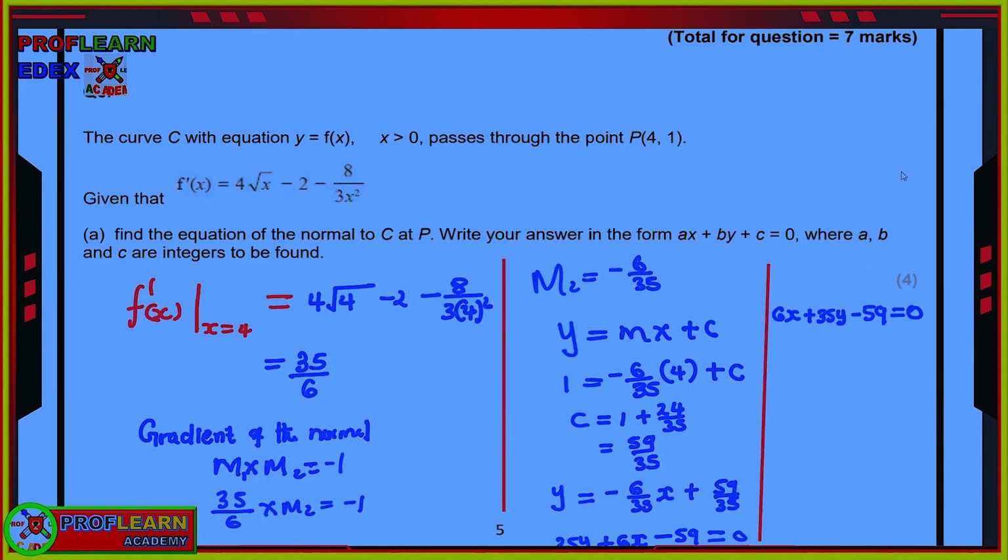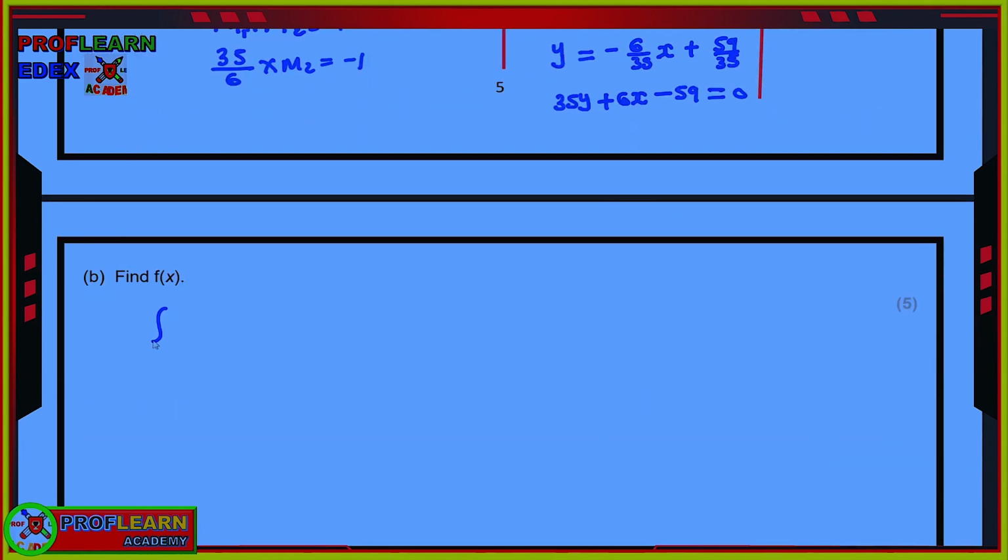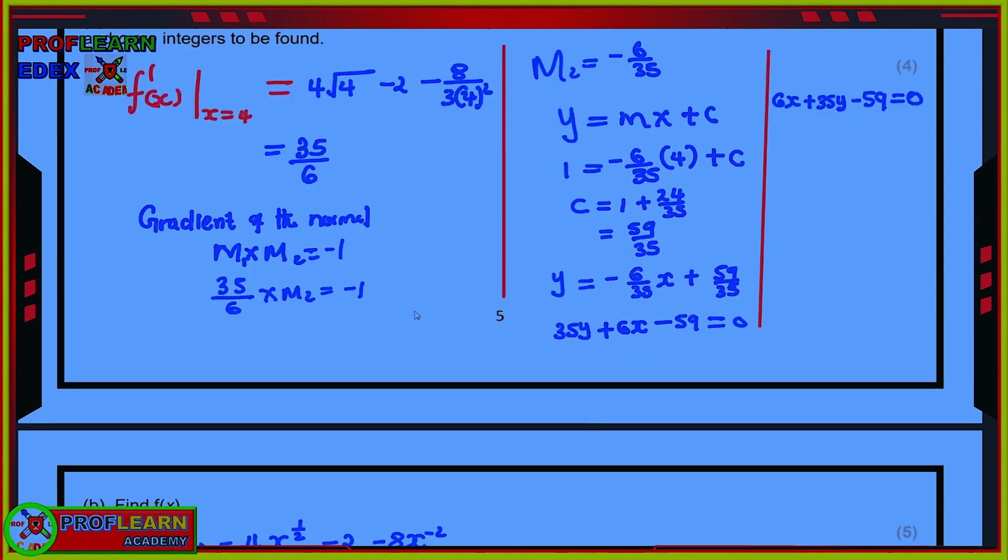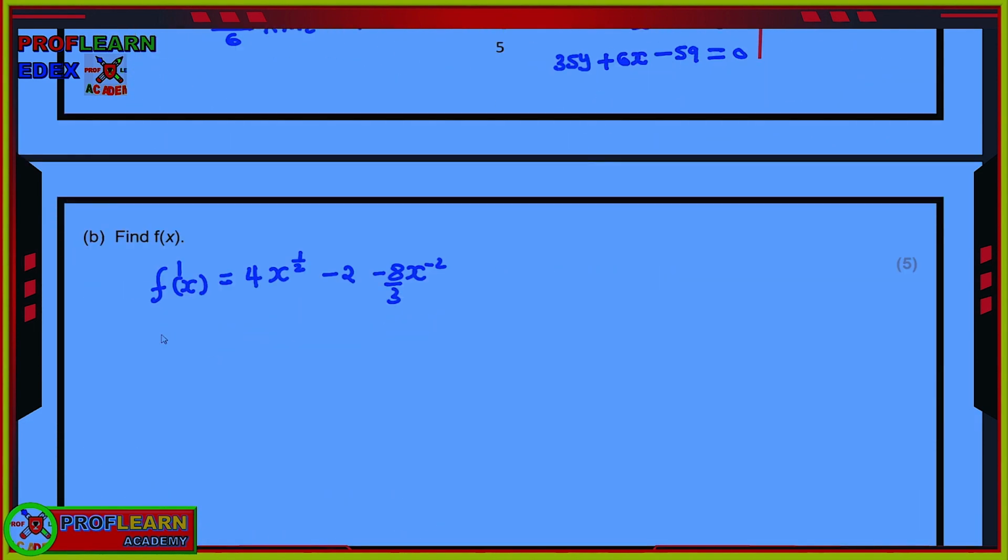So let us talk about finding the function, because we were given the gradient function f prime of x. To find the function, we're going to integrate this function that we were having there. So the gradient function was this that was written up there. Let me just move so that we can check whether that's the case. Yes, so that is it. So to move to f of x, we are going to integrate f prime. It will be f of x.